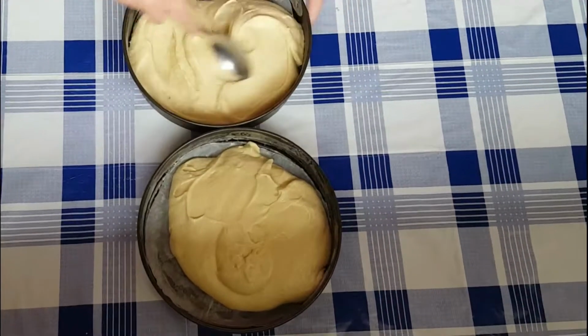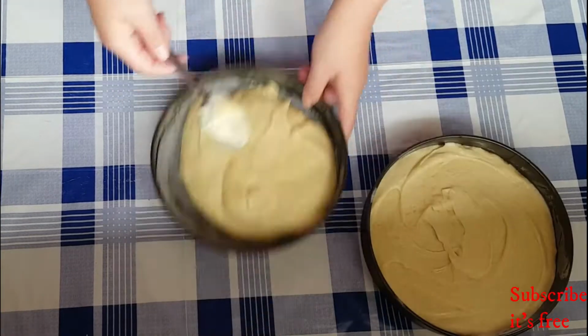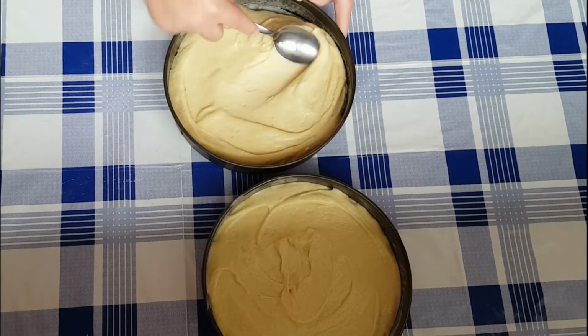Pour your mixture into prepared tins and bake at 180 degrees Celsius for 25 to 27 minutes, or until a toothpick comes out clean.